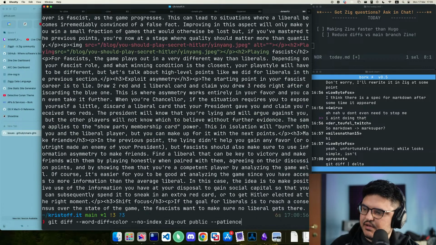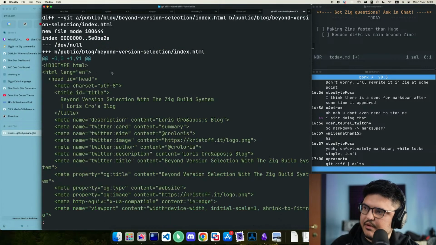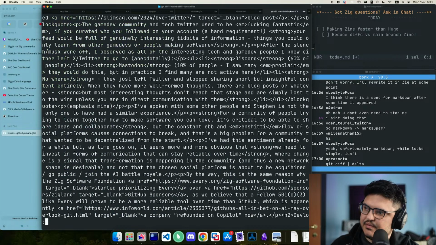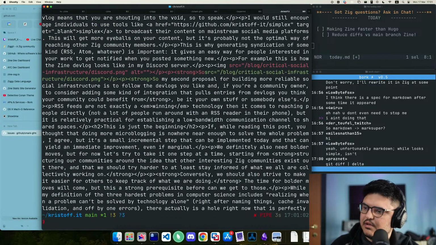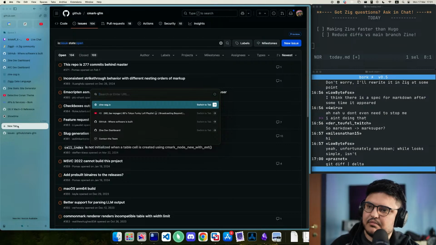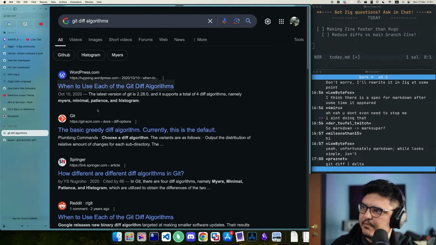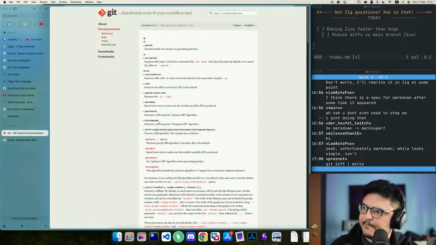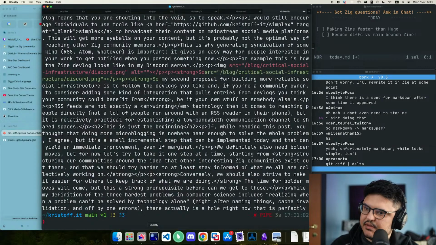Not improving things a lot. How about minimal and patience? Okay, let's see how these algorithms are. Default Myers, minimal, patience, histogram. So basically we want minimal, but it also doesn't.